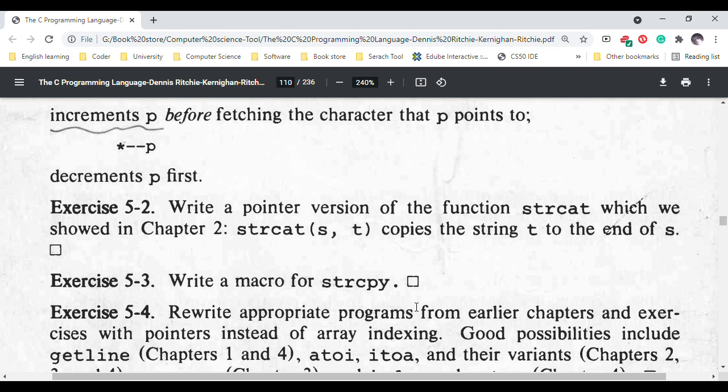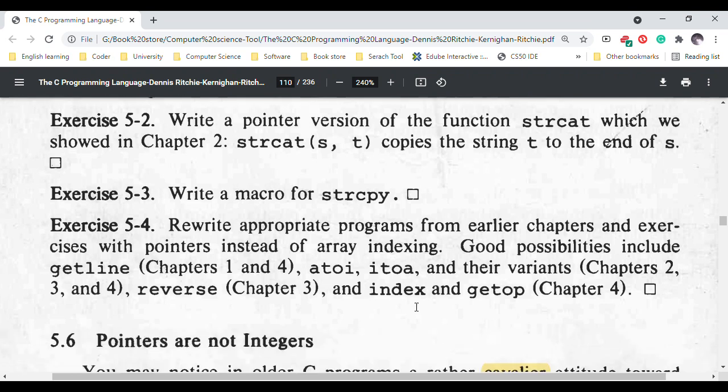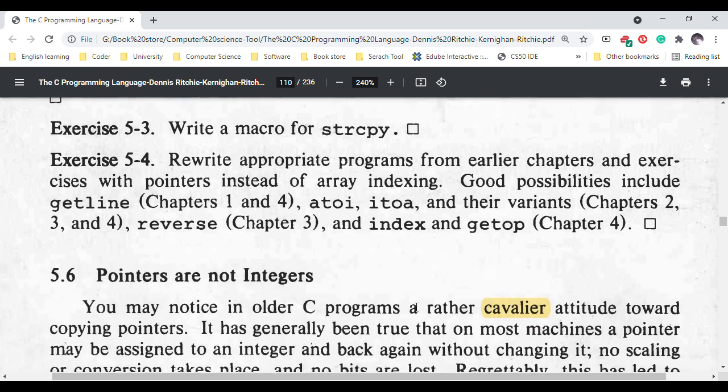Exercise 5-2. Write a pointer version of the function strcat, which we showed in Chapter 2. strcat(s, t) copies the string t to the end of s. Exercise 5-3. Write a macro for strcpy. Exercise 5-4.